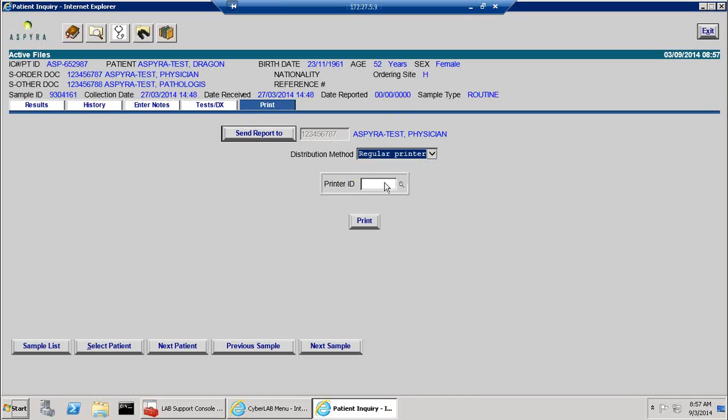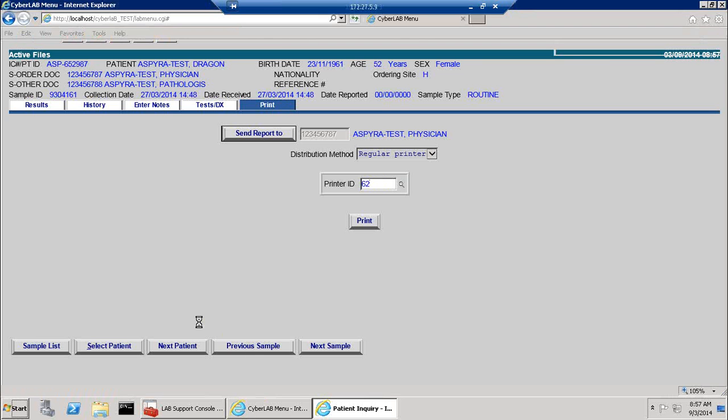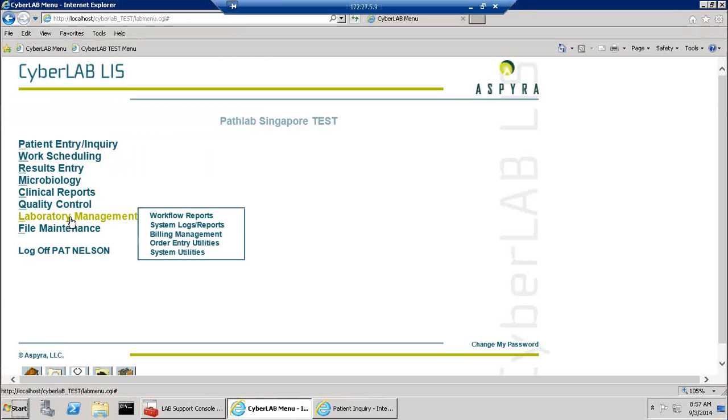So when we take a look at this log, 652,987. Then we'll show you how that works. So the log is located in, again, laboratory management.